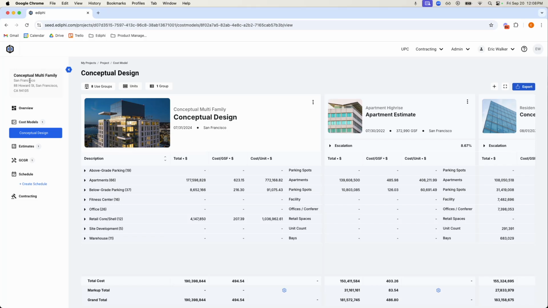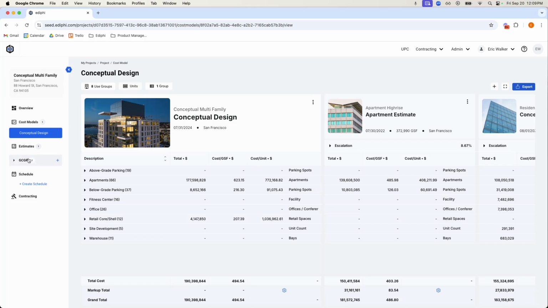Also, they will work with you on unit spec associations for that use group. What that means is basically deciding for a hotel that you want to track cost per key, for an apartment, cost per bed, cost per room, and for a data center, right, cost per kilowatt, different metrics that are applicable to different uses. Let's, for this demo, assume that all of that is in. If you have questions about that process or need help through that, again, please reach out to your Ediphi contact. They can walk you through all that.